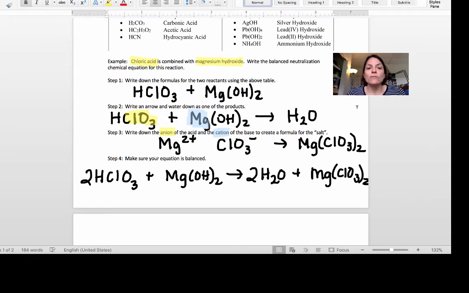Here you want to write down the anion of the acid and the cation from the base. In this case the cation is Mg2+ and the anion is ClO3-. If you can't remember the charges on the polyatomic ions, then you can just look it up on your polyatomic ions sheet that you should have in your notes. Actually it's in your lab notebook.